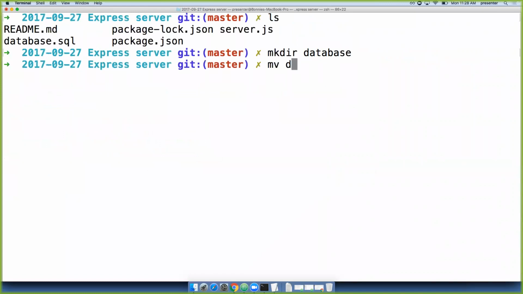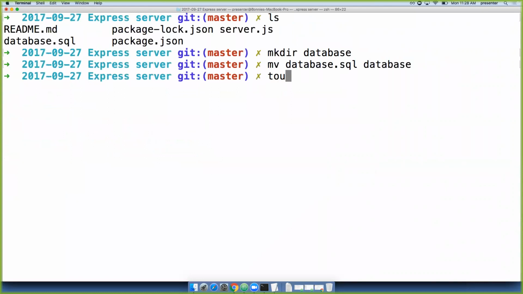So I'm going to move the database.sql into database. And now I'm going to add database.seed.sql, just data that I want to put in there at first. I want to seed my database with this SQL.